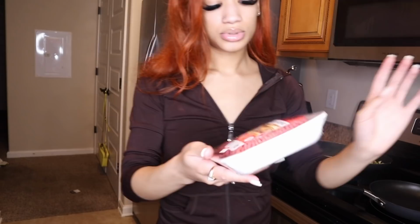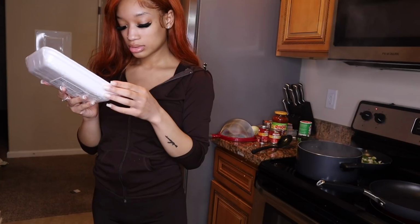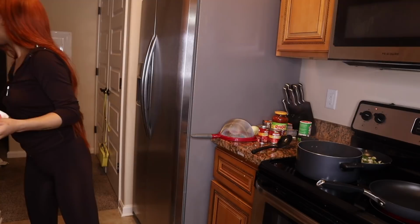You just let the vegetables cook. Then I want to take my ground beef. And I use the 80% lean, 20% fat. Anyways, I don't know what they mean, but this is the ground beef my mom always used when she cooked. So this is what I am going to use today. This is the ground beef I always use.